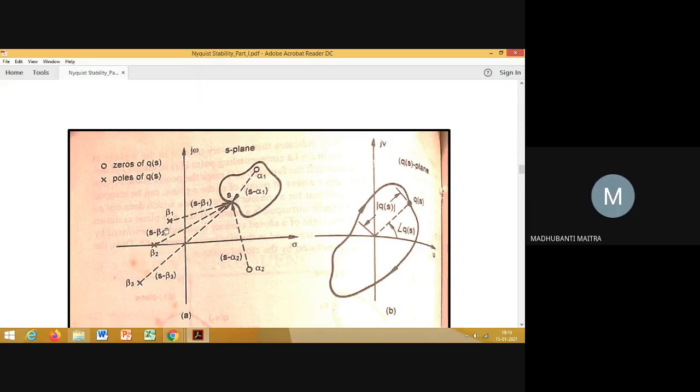Whereas, just consider this particular phasor. What is the difference between this and this? This point is being enclosed by this contour, whereas this point is not enclosed by this contour. So as we move around this closed contour, you see this phasor will rotate like this. Am I clear? Have you understood? Yes, ma'am. So the net change in angle by this phasor will be equal to 0. And similarly, the net change in angle of this phasor will be 0.